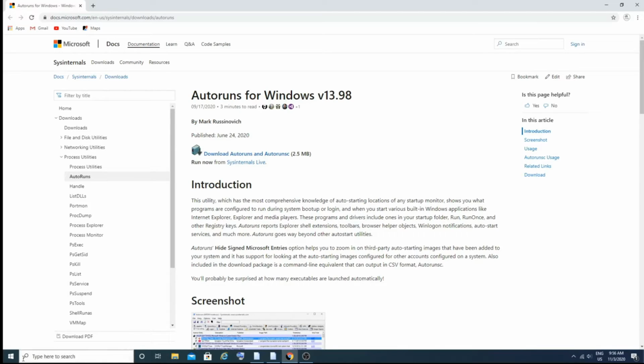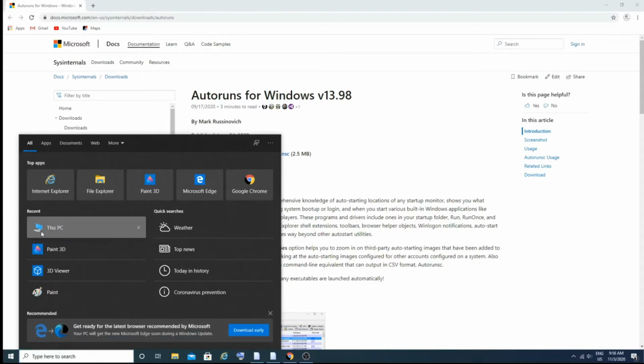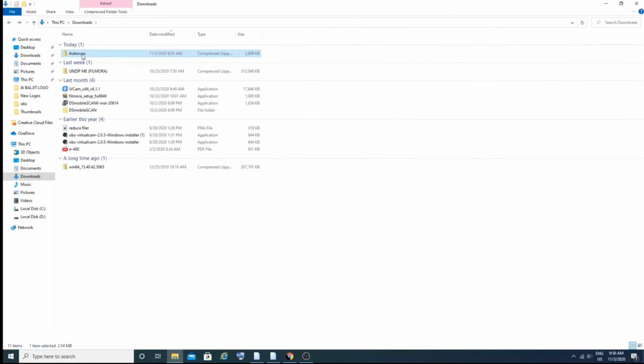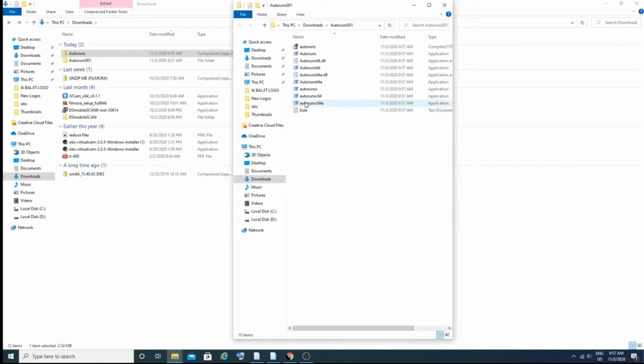Inside the Downloads folder you will see the file we have downloaded already. I'll show you one more time: in the search bar you can also search for This PC and then go to your Downloads folder. We have a file here. The first thing we are going to do is unzip. Most computers have an option, Extract All. If you don't have it, then you need to download some kind of unzip software. Now we have unzipped it already.